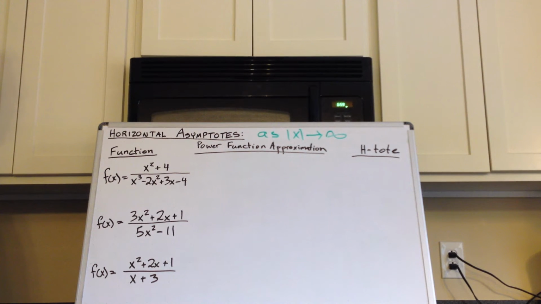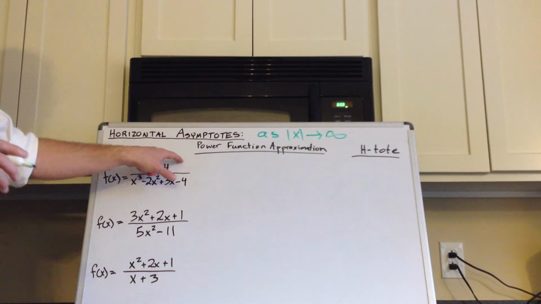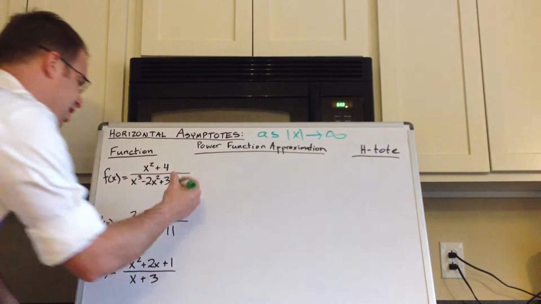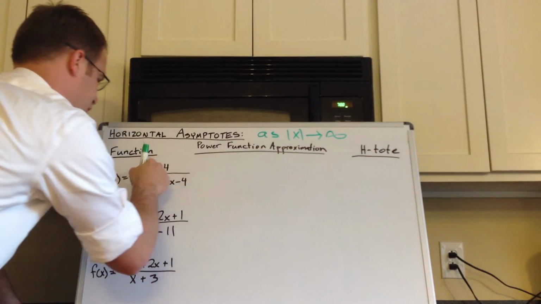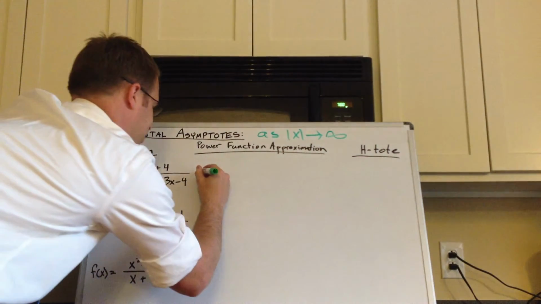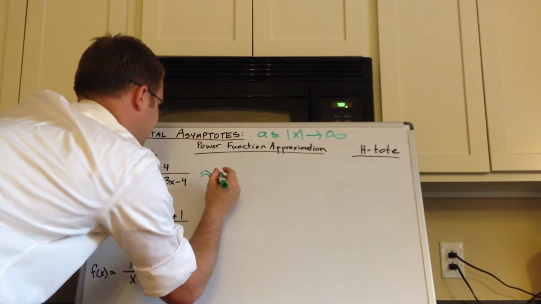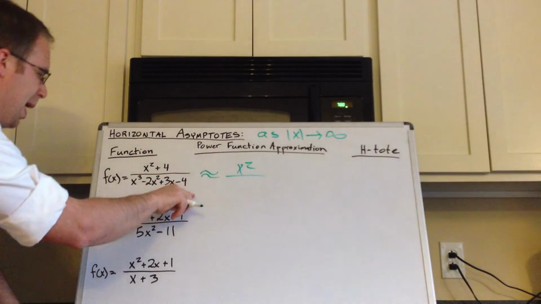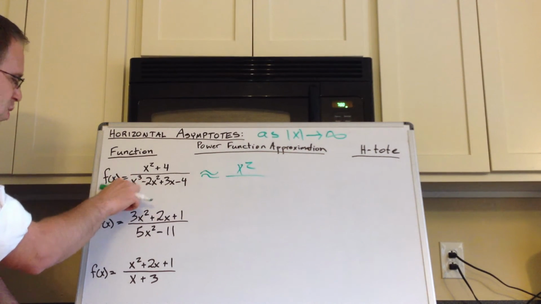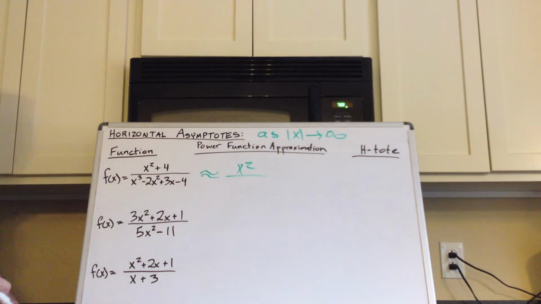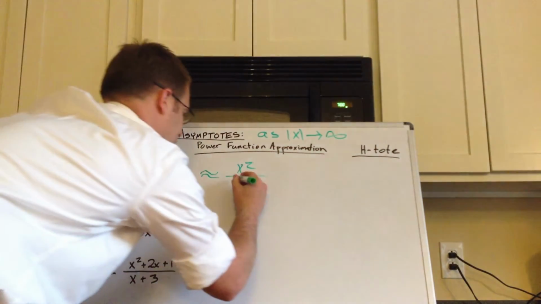Well, we're just going to take the highest degree term of the polynomial when it's in standard form and the coefficient of that term. So the highest degree term of this numerator is 2. The coefficient of the x squared term is 1. So this is going to be approximated for very large x by x squared on the top. On the bottom, our highest degree is 3, and the coefficient of that term is also 1. So x cubed will be our power function approximation for the denominator.